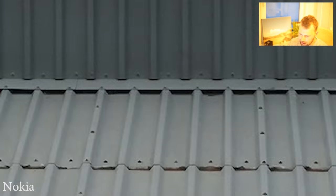Looking at the Nokia and the Samsung though, we're at 300% on the Nokia now to get roughly the same kind of zoom. It's roughly there. We can see that the Nokia is softer, but it's actually kept quite a lot of detail in it, and with a bit of sharpening, this would probably come up all right. The Samsung's actually done a really good job. The actual lines in that are very clean, especially if you look around here, along the join in the middle. Whereas the Nokia has got nowhere near as much detail there.